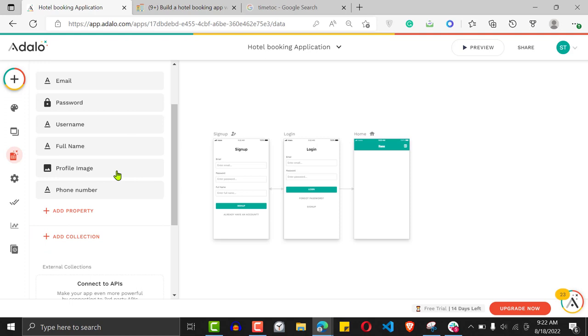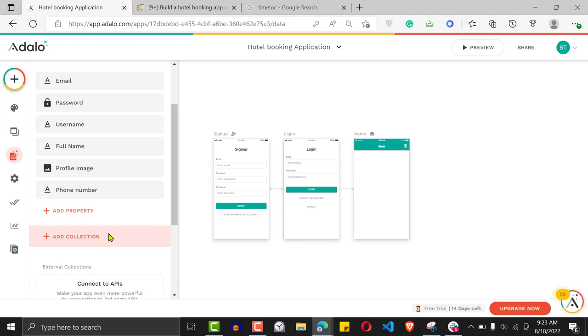The next thing we want to do is create a relationship between the user and location, because we need the user to be able to select the location that we have. We don't want to display hotels without location on Adalo. We want to be able to say, these are the hotels that we have, in this location, and we want you to select from the hotels that we have. If you're not in this location, then we're not going to respond to you. But if you are in this location, that's where you can book a hotel on our platform.